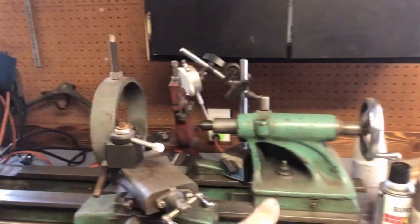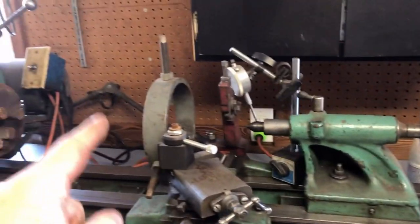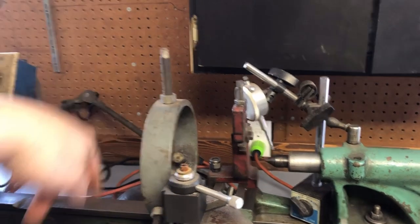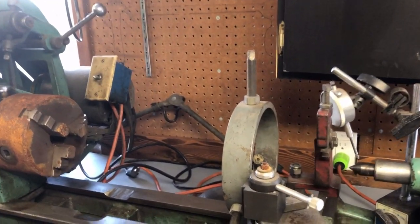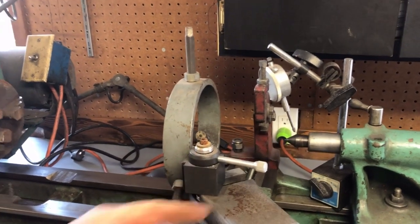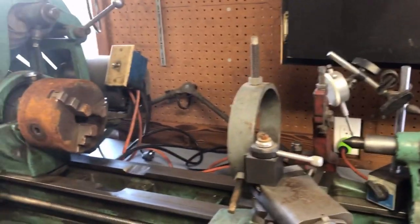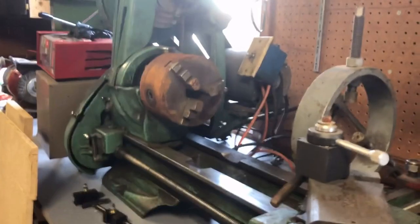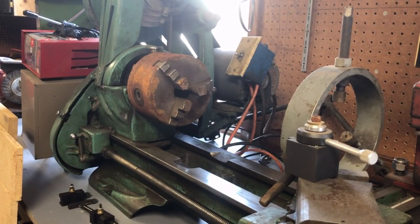You got a tailstock. You got a follow rest and a steady rest. And I bought this little quick tool changer off of eBay for like $100, but it kind of sucks. So I'm going to have to look at something different there. Anyway, let's make sure it's focused.